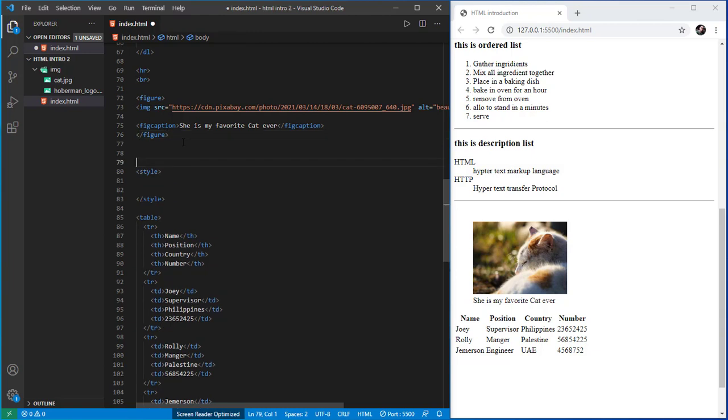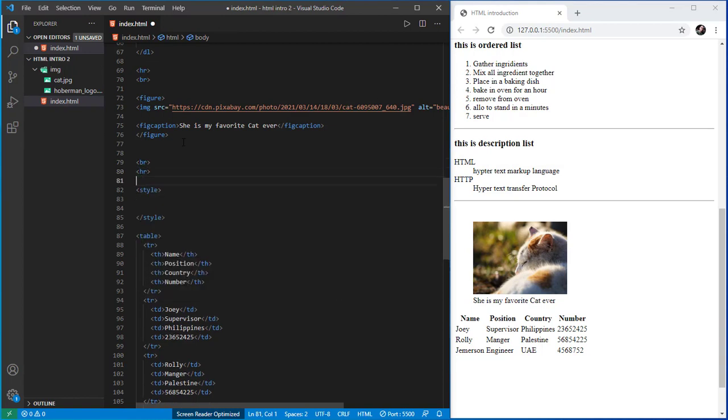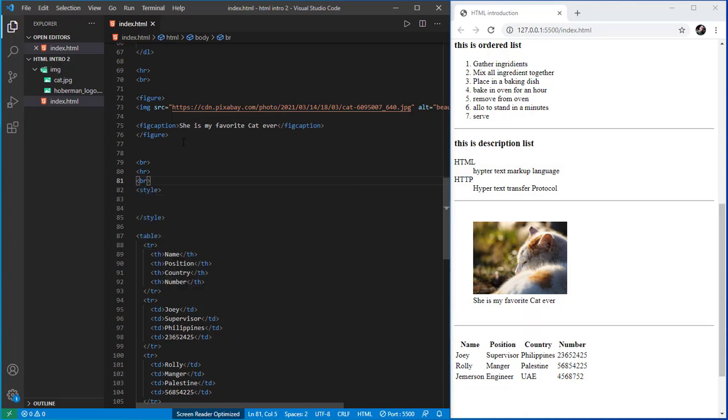I forgot to make a horizontal line. Let me put BR first, then HR, and another BR to make it a horizontal line.